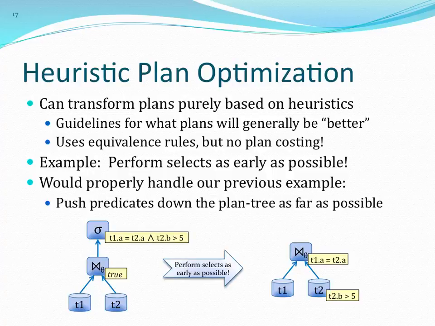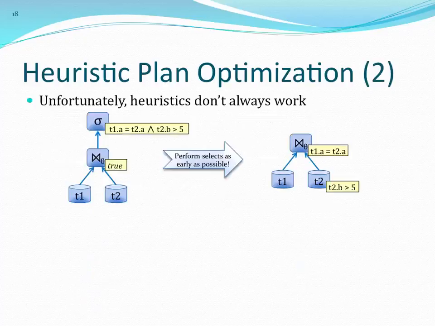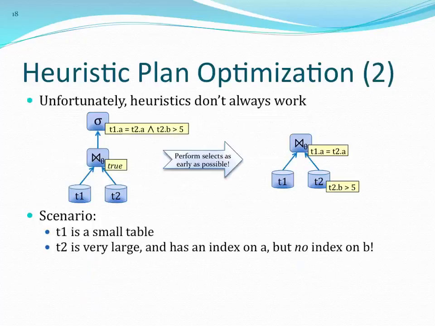And hopefully, if T2 is large enough, we can use this predicate to reduce the number of rows that have to be considered, and we'll actually be happy. Now, this would probably work in a large number of situations. But there are also situations where it breaks down. This is the limitation of heuristic optimizers: they can run into cases where the situation causes the heuristic optimizer to generate a bad plan. And so this is where hints come into the picture, because you can tell the database to turn off this heuristic or that heuristic for this query.